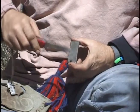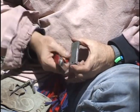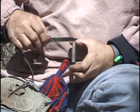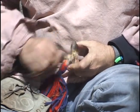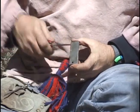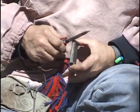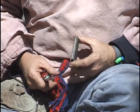This here is the magnesium fire starting tool. The body of it is made out of magnesium, and it's really quite soft. You can shave bits of it off. On the other side of it here is a little insert, and this is a metal match. This thing here will give you sparks really easily. The idea behind this is to shave some of the magnesium off into a pile, which we'll demonstrate, and then after you've done that, strike a match into it, and that should ignite just about anything.